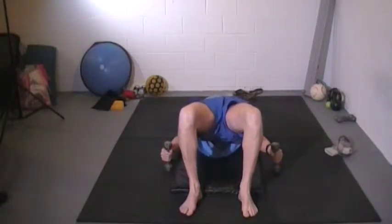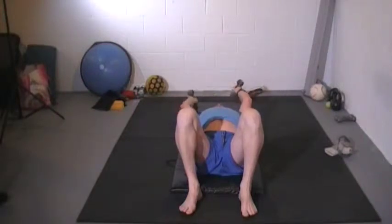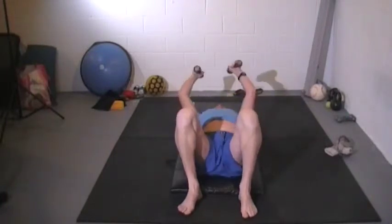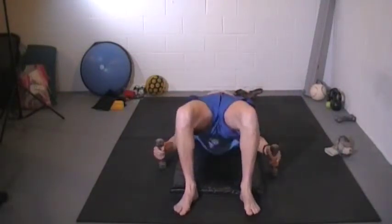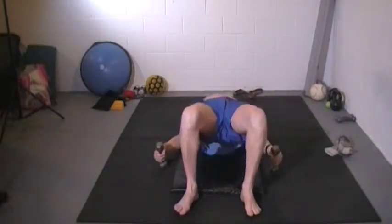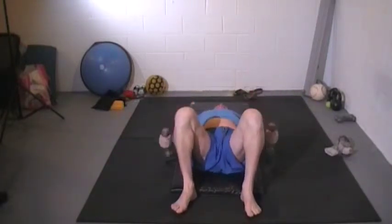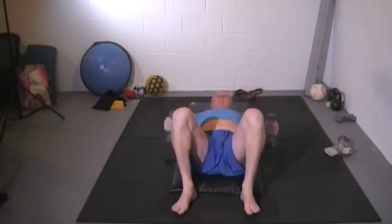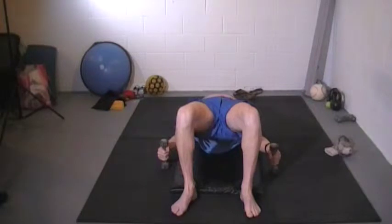Now when we move from posterior rotation into anterior rotation, anterior rotation is hip flexion, so I'm going to flex my shoulders. So now here's the pattern: posterior, anterior, or extension, flexion. Okay, like that. And at the top of this, you can't just lift up a couple inches. You really got to push your hips as you're moving into extension, okay? So that's the pattern bilaterally.